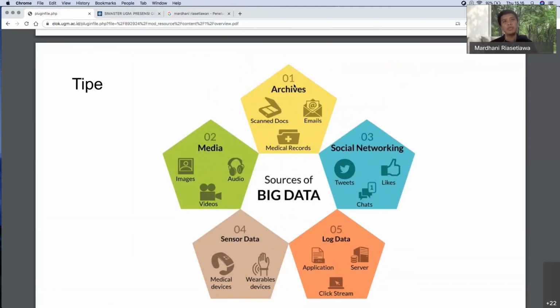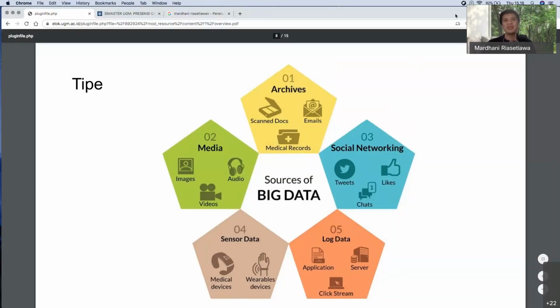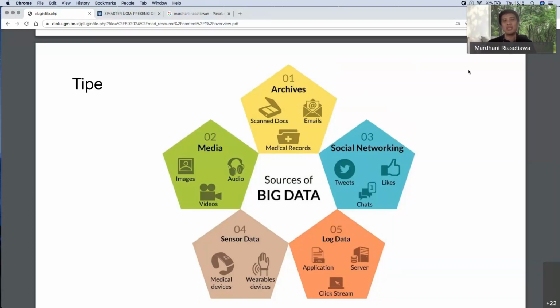From this explanation, hopefully you get the point that big data is not only about data besar, or big data, but also a collection of data that can have a lot of characteristics, and the source of the data can be many sources. And then the most important thing is that the data has a 360-degree view of data. So that will be the first explanation or milestone for today.